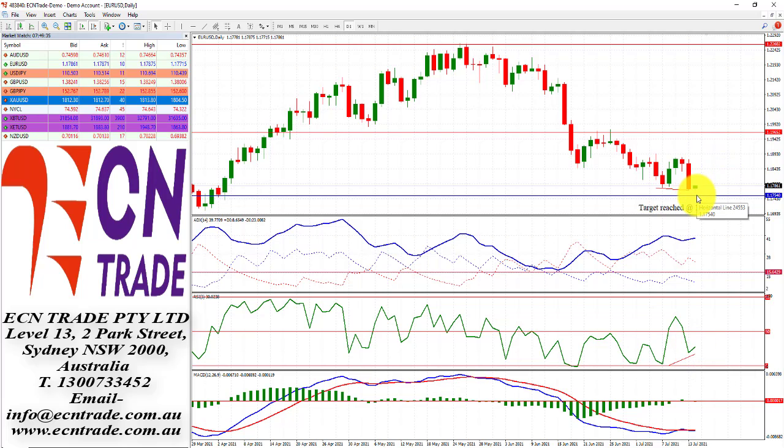Now, as I mentioned, it was my objective around that level of 117.50-80. So I would probably start thinking about taking a little bit of profit if you're trading this market to the short side, just in case we do get a rebound. Or the other way is to lower your stop losses according to your risk management, just in case we do see a snap to the upside, because it should give us opportunity to short the market again if we head up towards that top side around 119.15.